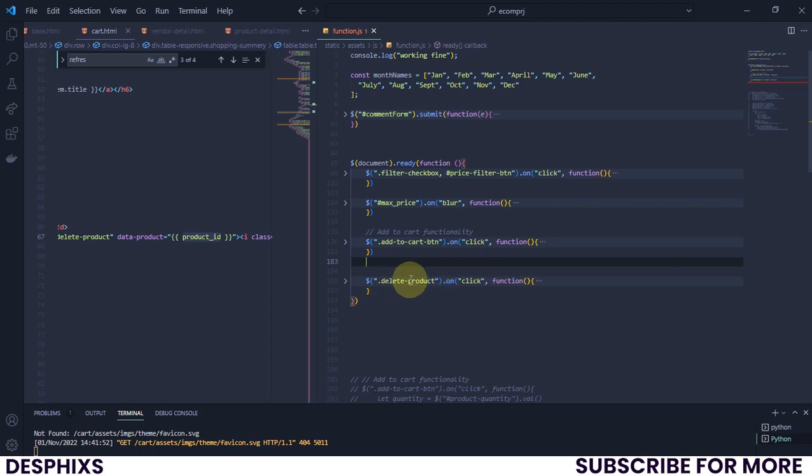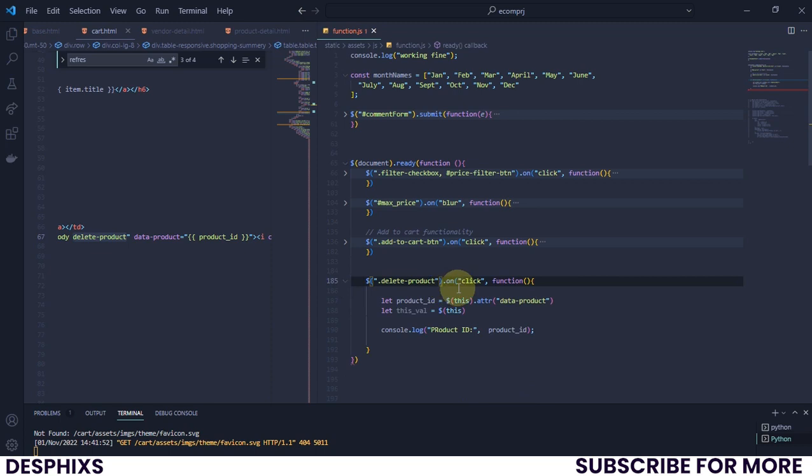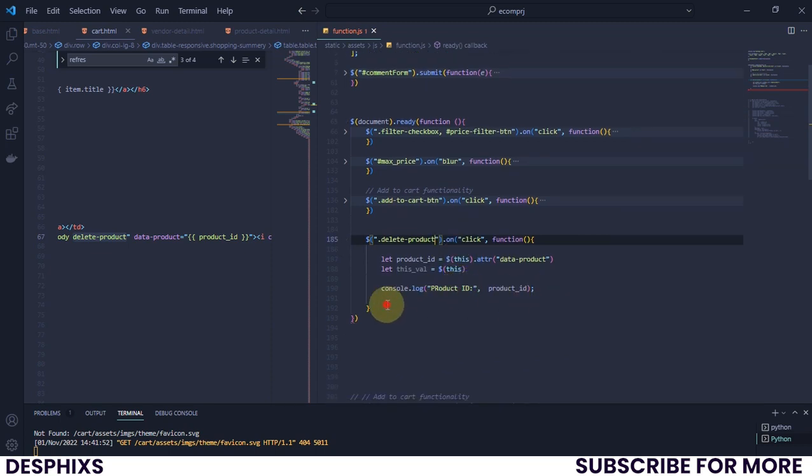Okay, so delete product. Hopefully that's what we call it. We are not missing anything out. Now I'm gonna also copy that to be very sure that that's what we called it, and I'm just gonna paste that over here. And on click of that, okay, there is a problem down here. As you can see, it expected a comma. Now let's open this up. Okay, so what I could do now is just go ahead and, okay, it's expecting this here.